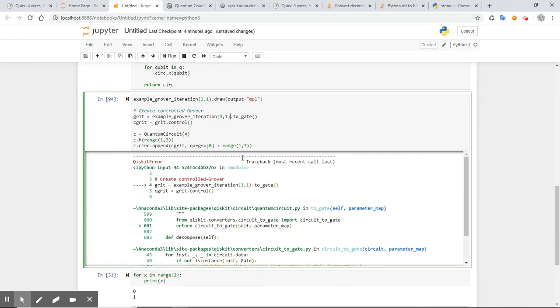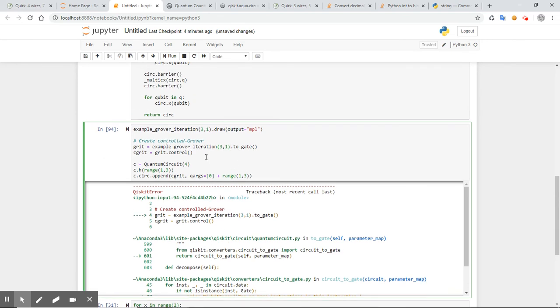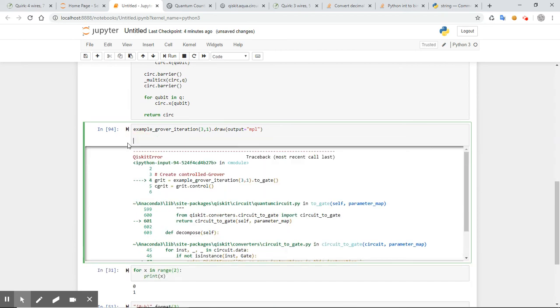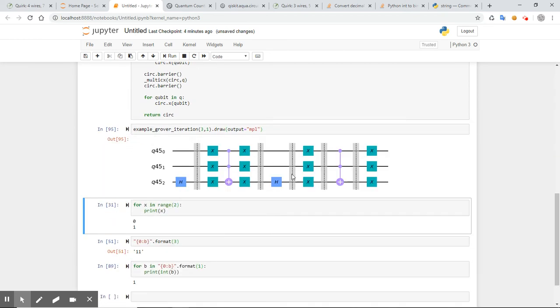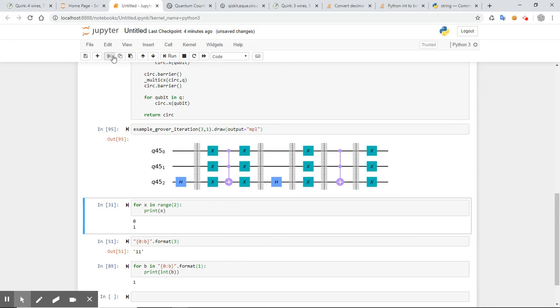Why? Okay. Here. So this is just like this stuff in here. So let me, can I delete the cell?